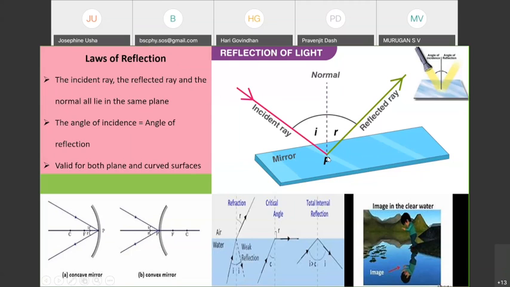So what will happen actually? Part of the light, incident light, will turn back into the same medium, right? Not everything I send here gets reflected exactly, only part of the incident light. Next, when I explain refraction, you will understand that. So part of the light will turn back into the same medium. It will not pass into or transmit into the second medium. The light I send through the air medium is reflected there itself, right?